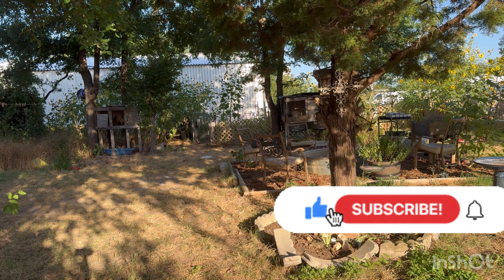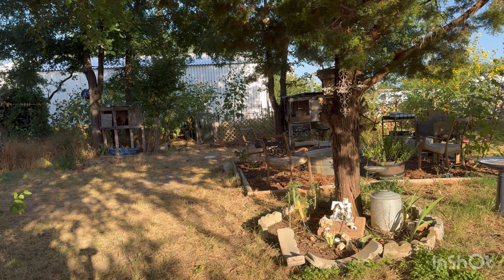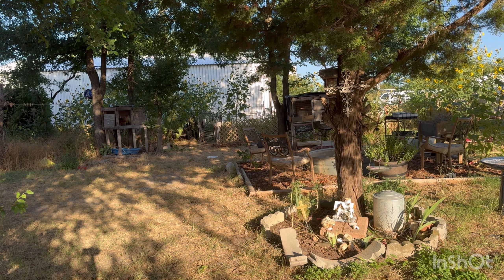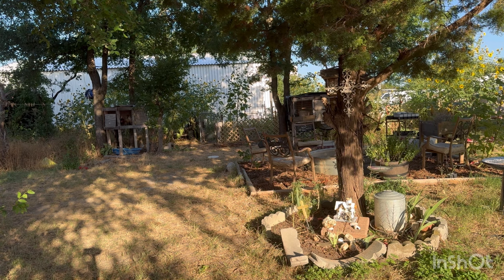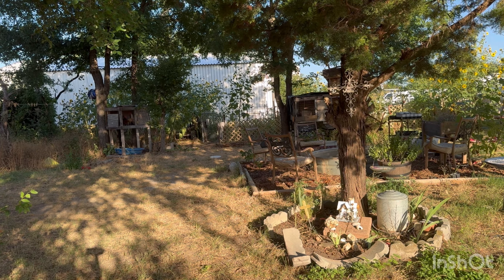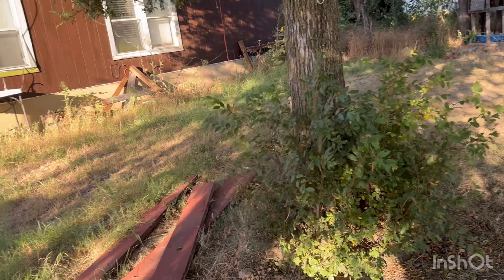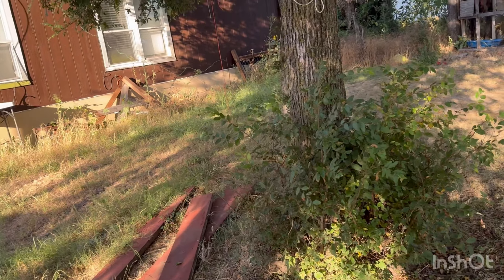I still need to go on the other side and check on tomatoes and stuff. Man, it is hot already — I'm sweating and I've only worked in the garden for maybe 10 minutes. Texas is going through a heat wave right now and it's awful. We had a West Nile virus out here where I live, and unfortunately that person passed away because of it. But I try not to be out too long in the day.